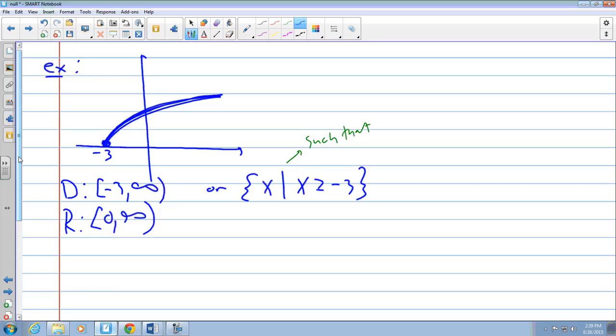And here's the funky part. I don't have to say it's full of y's, so each y is greater than or equal to 0. I can still use x. I can say it's full of b's, so that each b is greater than or equal to 0. Because a set just contains numerical values. So this variable is only in relation to the set itself and nothing to what it actually represents. So it doesn't have to be x for the domain and y for the range when using set notation. Of course, it would be much less confusing if I just used the y, and then it's very consistent. But we don't have to, because they're representing two different variables.